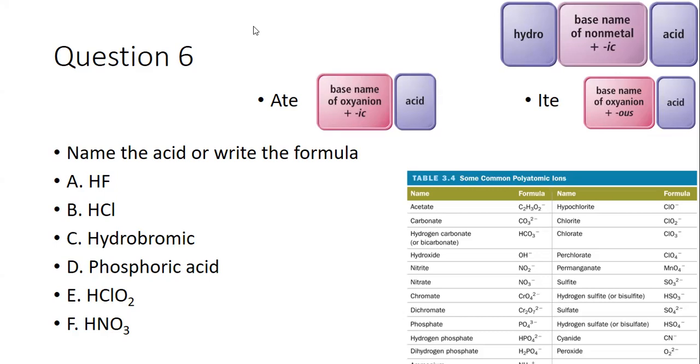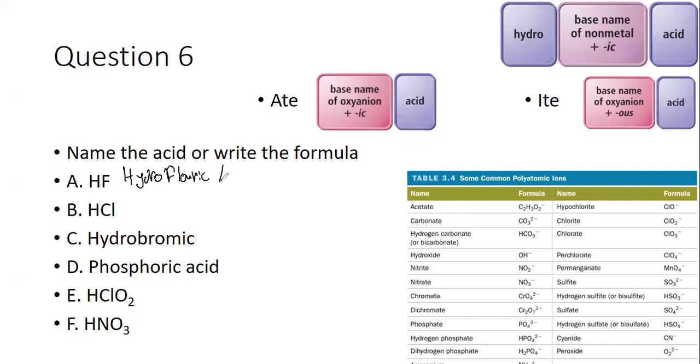All right, so hopefully you named a couple of them at least. So let's take a look at this. Okay, so first we have a binary acid because there's only two elements. So the way you name binary acids is you start with hydro, it's right there in the top right, hydro. Then it's fluorine, so this changed to fluoric acid.